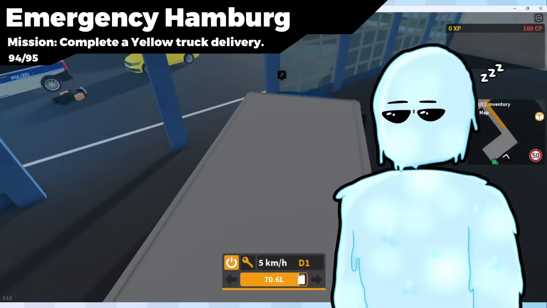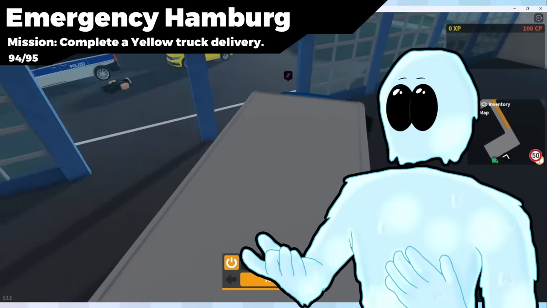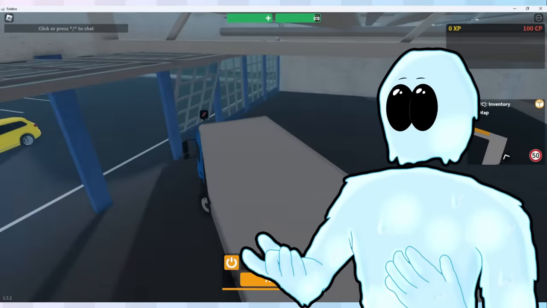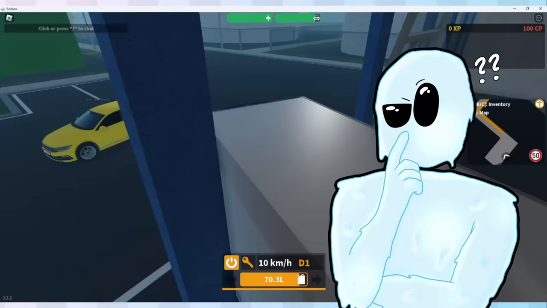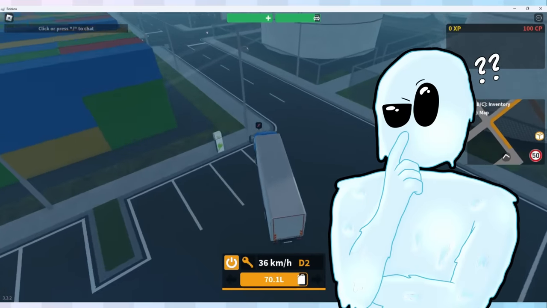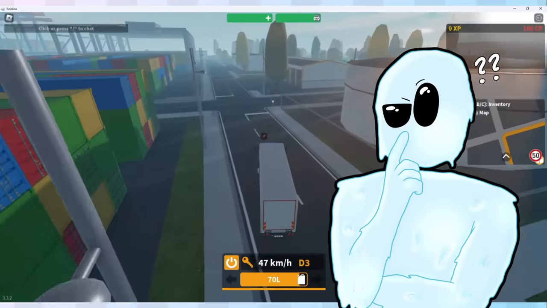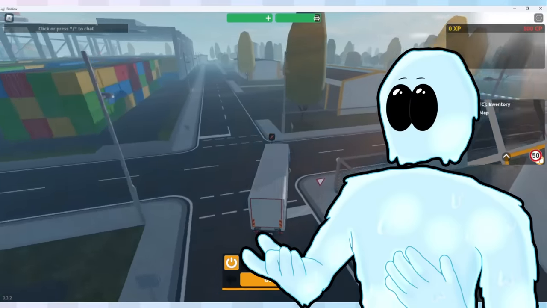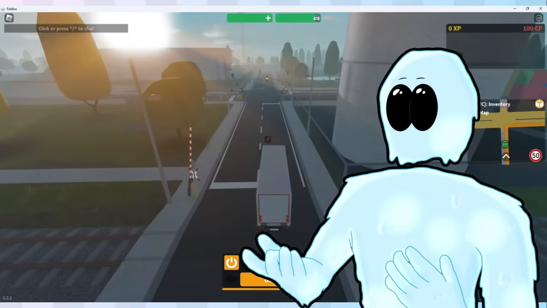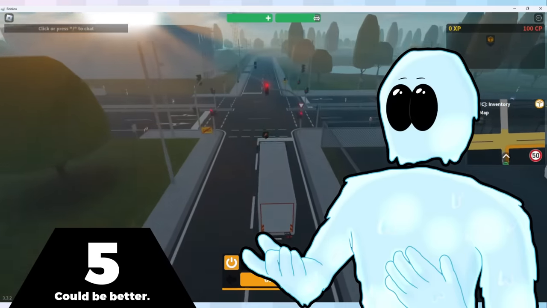Emergency Hamburg was, if you did so much as get hit by a car, you are incapacitated for 3 minutes. Your goal is to complete a truck delivery with a yellow difficulty or higher. I did not know this and completed a green difficulty and did not get it. It's not much. All you gotta do is just go to two specific locations. I like the atmosphere, so it's fine. 5 out of 10.